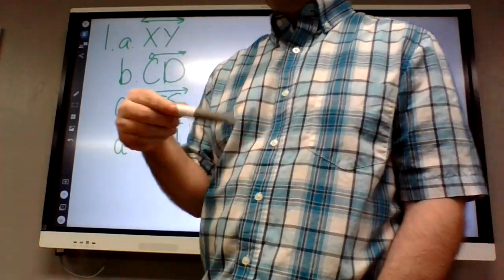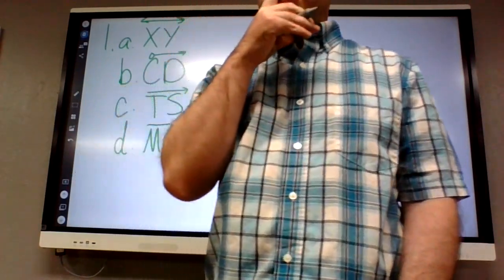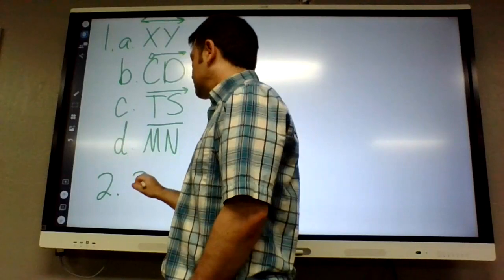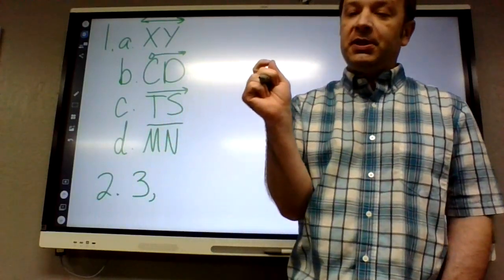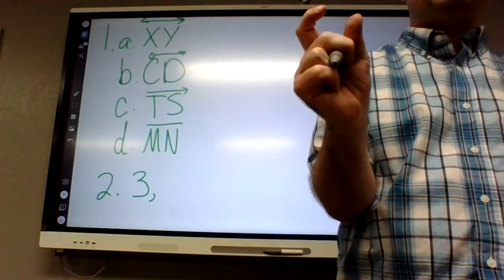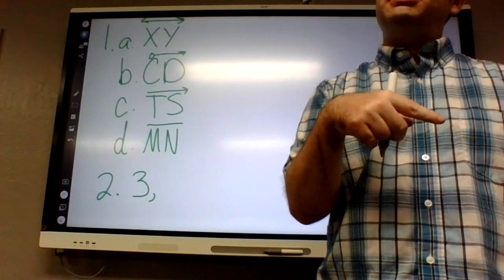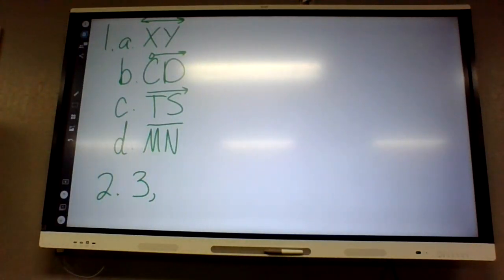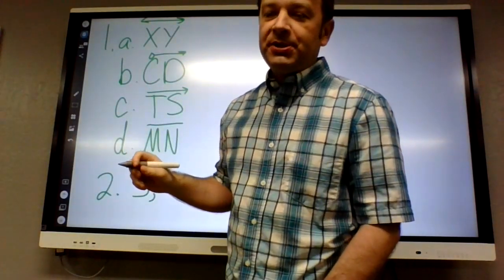Okay, number two is weird so we're going to talk about that one. How many disjoint sets are formed on line AD by point C? Three. Name them. Okay, so if we're using point C as our splitting thing, what are the three sets? Roman raised his hand. CD. Oh, and that's a segment, or no, it's a ray.